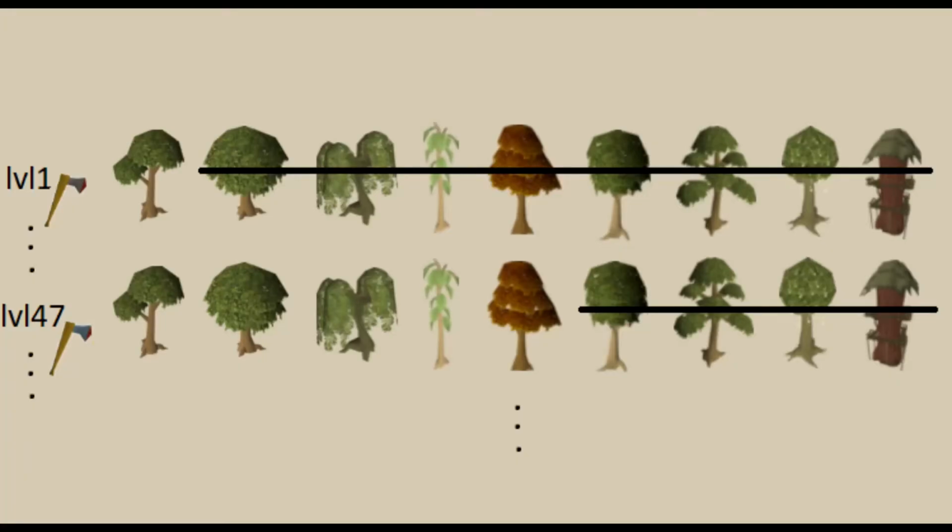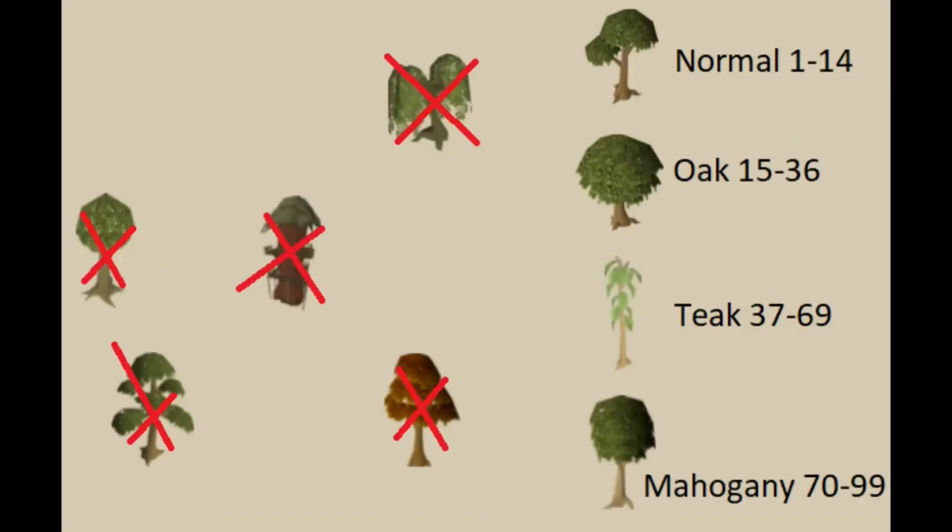If we continue on, we can try to determine the optimal trees to cut. The way that I did this was that at each woodcutting level, I used the best axe and checked the experience rate of each tree. Whichever tree gave the fastest experience rate was the optimal tree for that level. What we end up with is normal trees from level 1 to 14, oaks from 15 to 36, teak from 37 to 69, and then mahogany onwards. Now, I don't think you should trust this just yet at this point, but with good enough estimates in the future, this could be really helpful.